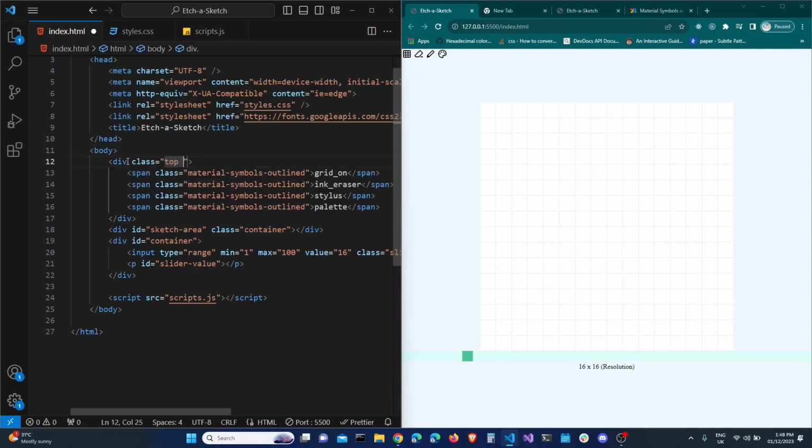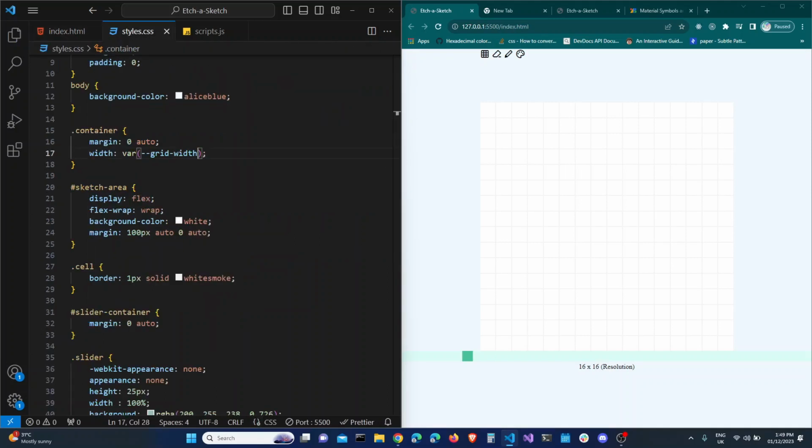Okay, and also we want to use the container class that we just created, so we're giving that to the top element or the top icons. We want to give it a class of top, which is one class that we'll be creating the CSS for very soon. And we also want to use the container class that we just created.